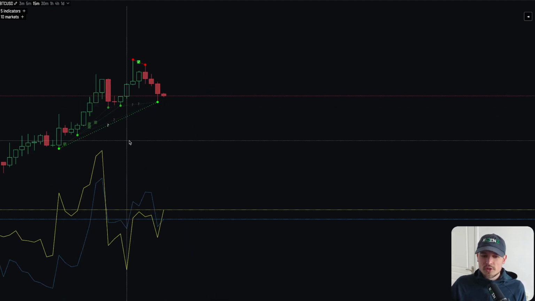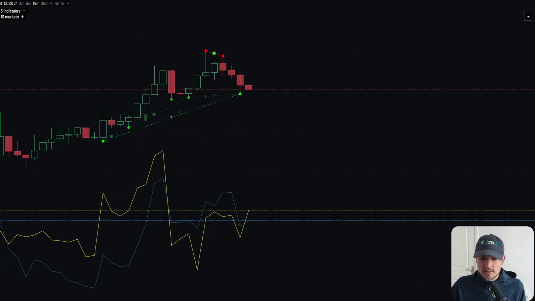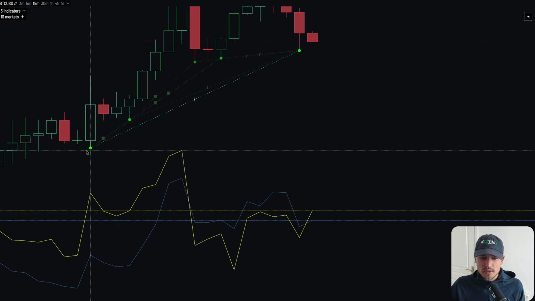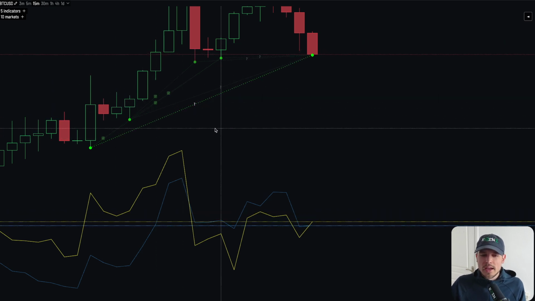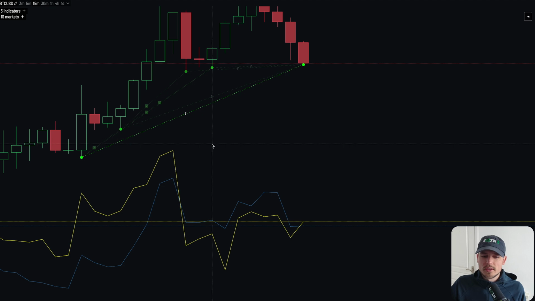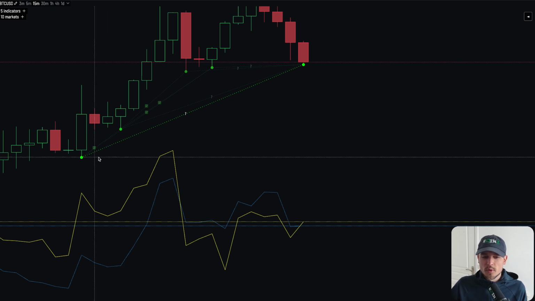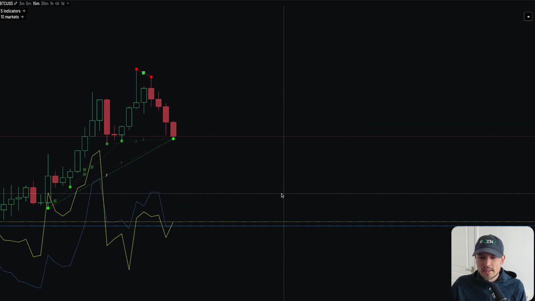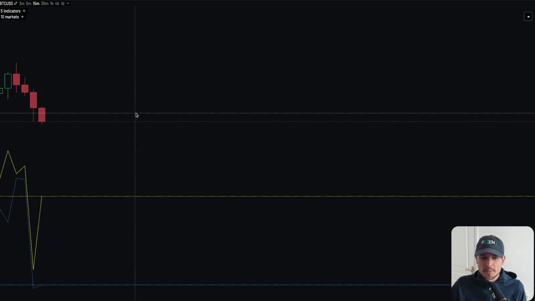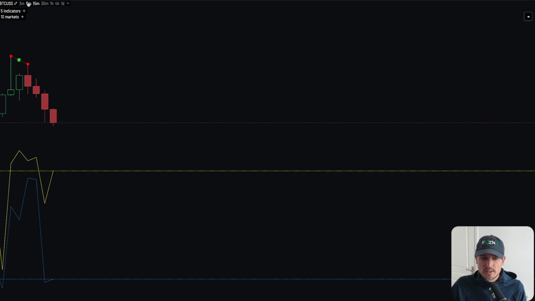Though this one I'm not too interested in, because you can see that this low here already had bullish CVDs that have played out. And the best CVD divergence is a CVD divergence that is formed for the first time with a certain pivot high or pivot low, meaning these here, that's the best, right? Now that this low already had bullish CVDs that played out, this green line for me is simply less interesting, and I am more interested in what happens on the right side of the recent high here.